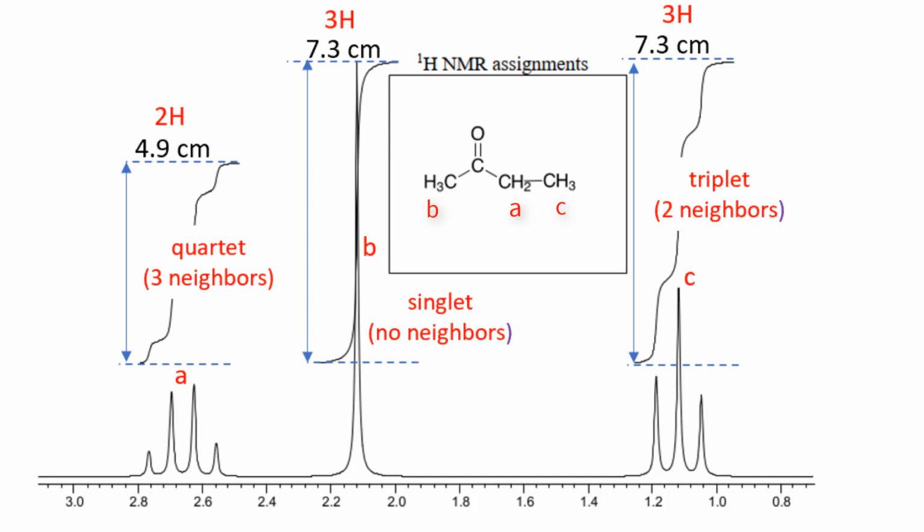Signals A and B are in a region of the spectrum where they're deshielded by the presence of a double bond. Having the carbonyl group where it is makes sense from a chemical shift perspective. I'd like you to assign your proton values as I've done in this example, where each signal has a letter label A, B, C, D, etc., and your structure shows all the protons drawn in with corresponding letter labels next to them, with an A by the protons in the structure that give rise to that signal, a B next to the protons in the molecule that gives signal B, and so on.